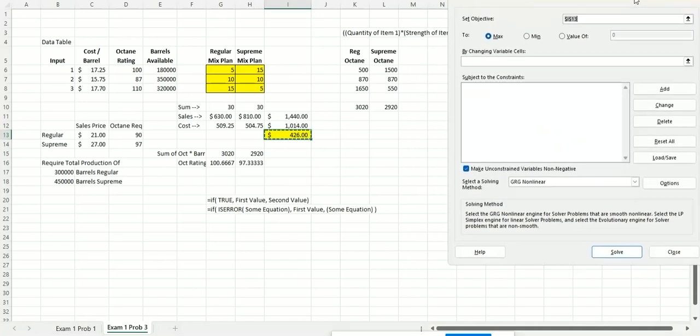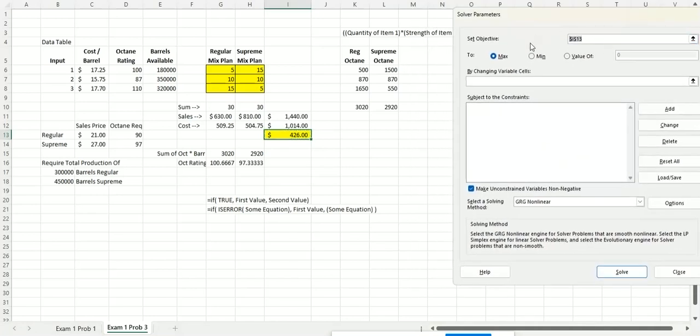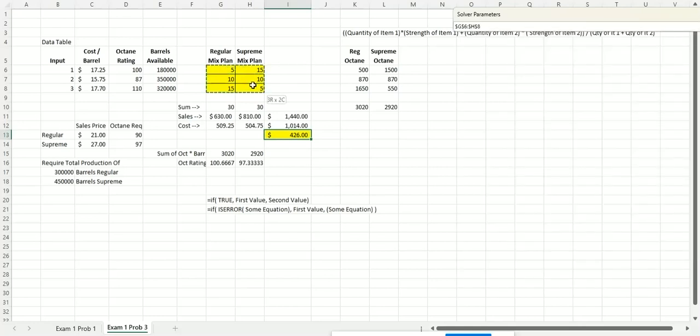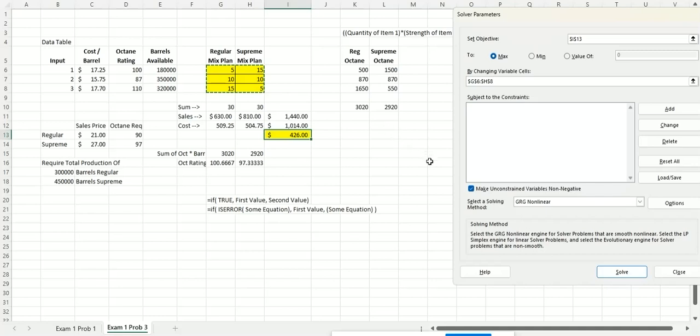All right, so let's go to our solver and let's see if we get all our criteria in there. Okay, so my objective is that profit right there. I want to maximize it, and I want to maximize it by changing these 6 cells, the mix for the regular mix plan and the supreme mix plan. Several folks are still struggling with the idea of how does Solver know which one's regular and which one's supreme. It doesn't, and it doesn't care. All it cares about is, did it satisfy all the constraints in the model? Can all the math on the page work as this number gets bigger and bigger? And how big can I make this number before all the math on the page stops working?